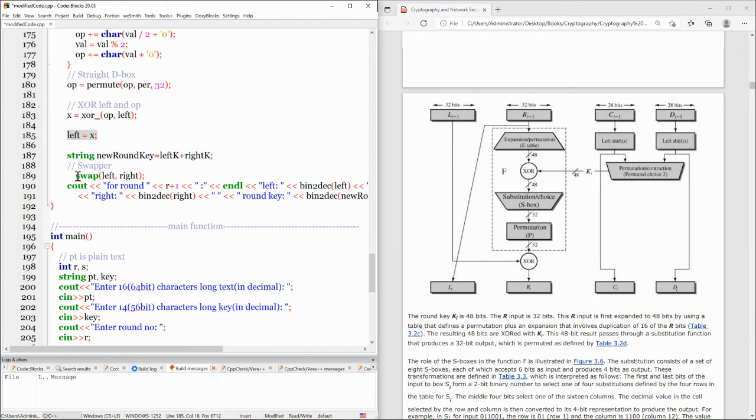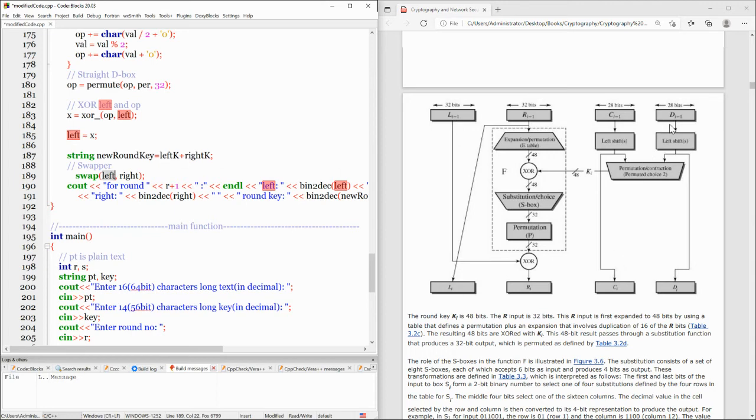Now I have also swapped left and right, because initially X will be right, so it is passed to the left because it will be used in round 15, which will be shown in the fully implemented DES. Not here, it is not necessary. So therefore I have to swap those left and right. So the right will be this desired value, and the left will be the initial right.